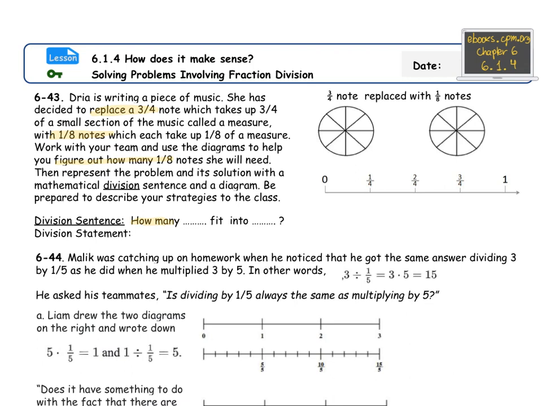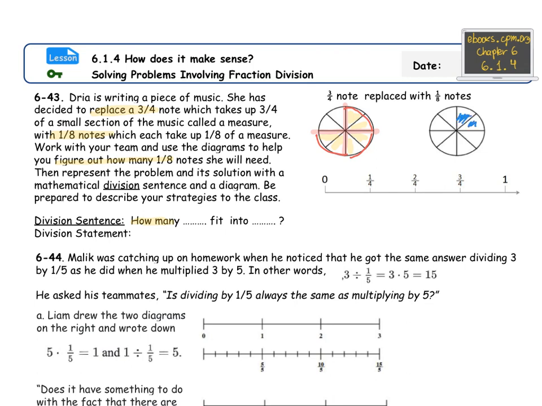So let's take a look at our diagram. So 3/4 notes. If we are going to be drawing 3/4, I'm going to shade 3/4, or I'm thinking of it as if I cut it in half, there are the 3/4 pieces that I can see. So I definitely have 3/4. Now, how many 1/8 is that? We want the 3/4 to be replaced with 1/8.